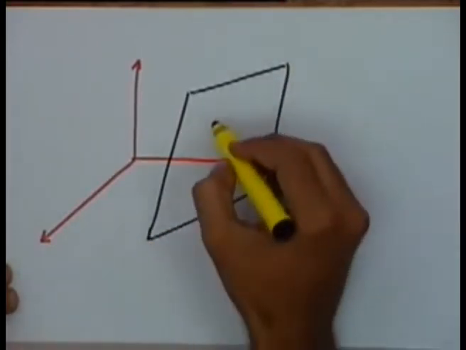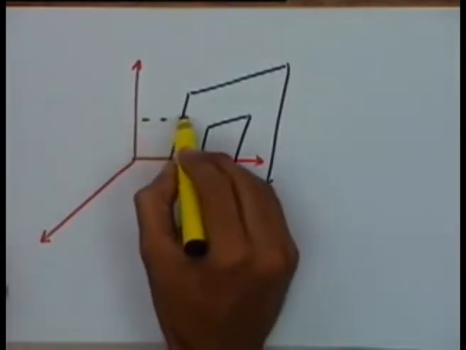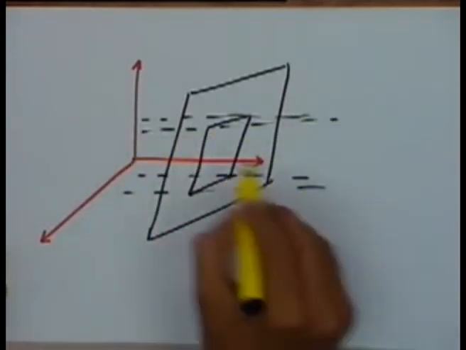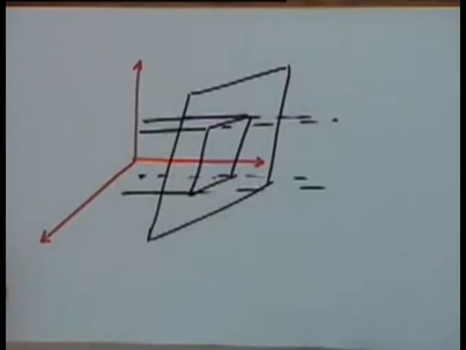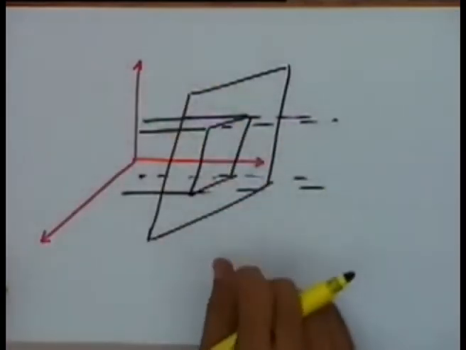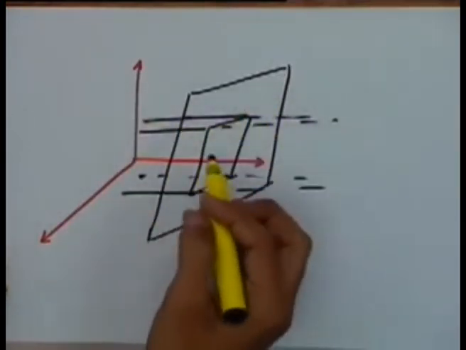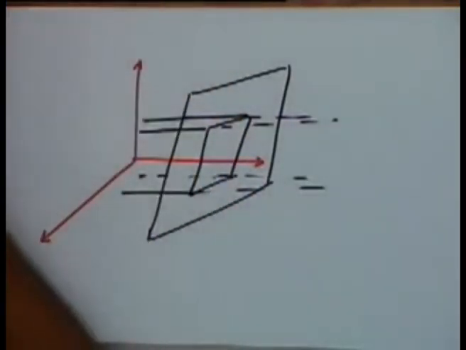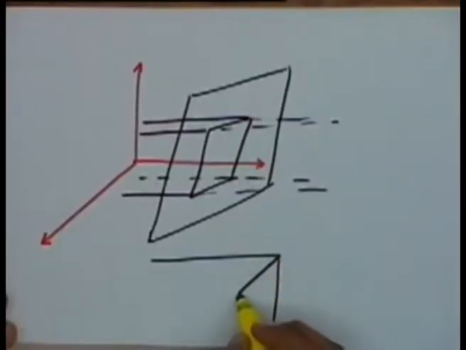This is a projecting plane and we define a window on it like this. My clipping volume would look like this. It will be a block kind of clipping volume. Typically when we define a clipping volume like this, we also define a front plane and a back plane. We will say all objects behind that back plane will also be clipped off. So the clipping volume in this case would look like this.